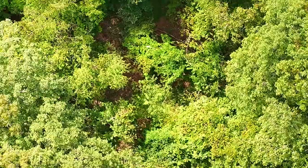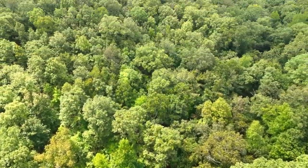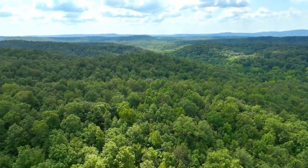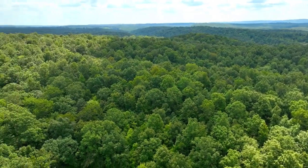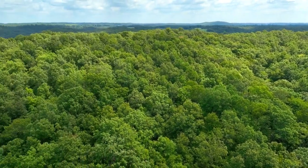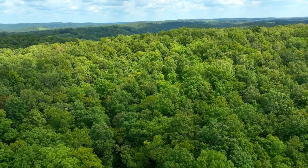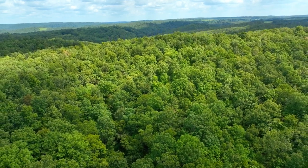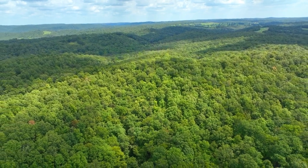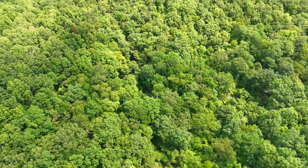This portion of northern Arkansas, this Batesville area specifically, we just found out is where they have actually found a large number of, I believe they're called petroglyphs, when they would, thousands of years ago, draw on the rock faces and on the cave walls. You don't hear about that in the Ozarks because it's not super common, but right around the Batesville area, and Batesville is only about 10 miles southeast of the property, they found some beautiful petroglyph sites.